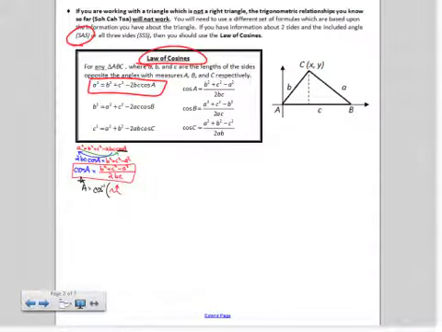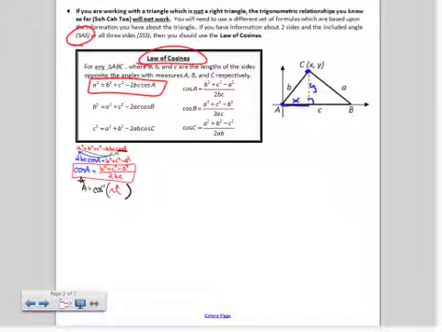Oops, I didn't erase that, so I'll just do that. The reason this works is if we take a perpendicular from, let's say, side c, and put our A at the origin, and put C at some point x, y. Because we have dropped a perpendicular, this height here is y, because that's your vertical length, and this length here is x. So that gives this point the coordinates x, y.